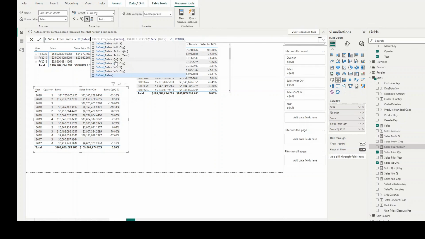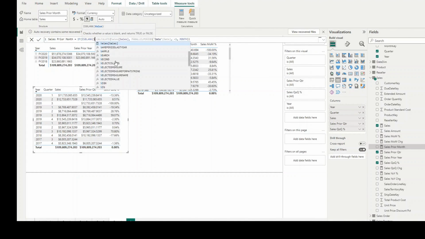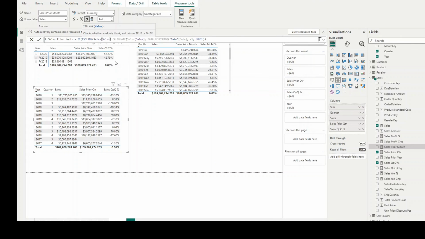If is blank sales, then I'm going to return blank, else return the difference. And that should fix this value here. And it does. And then finally, let's do the same for the quarter.